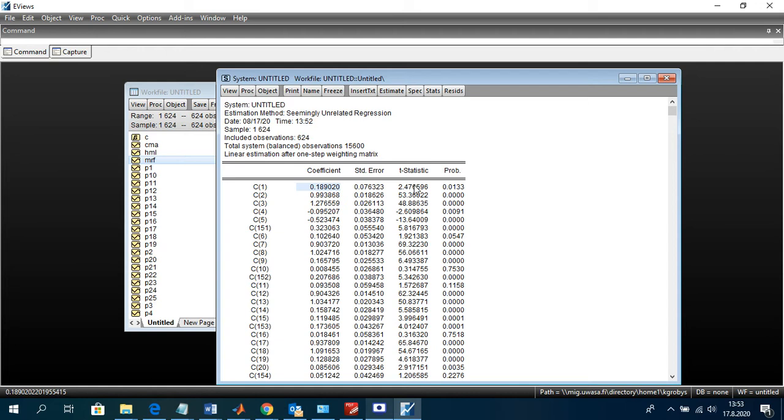C1, as we remember, is the intercept term of the first equation. We see the t-statistic indicates significance on a 5% level. C6 is the intercept term of the second equation, point estimate 0.11, t-statistic 1.92, indicates significance on a 10% level. It's not significant on a 5% level, as you see here, because the p-value is slightly above 0.05. Here, C11 is the corresponding point estimate for the intercept of the third equation. 0.09 is the point estimate, and the t-statistic is 1.57, indicating that it's not significant on a 5% level and not on a 10% level either.